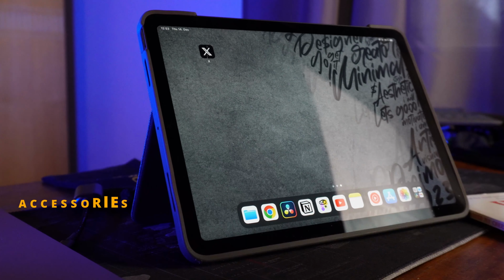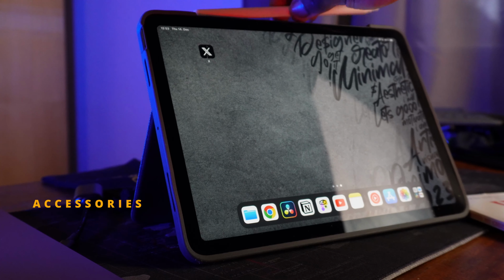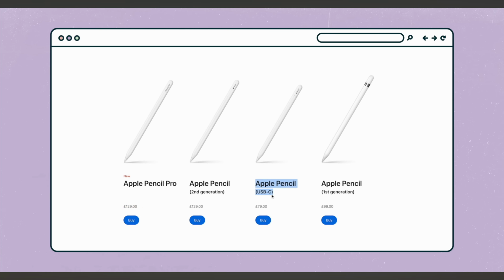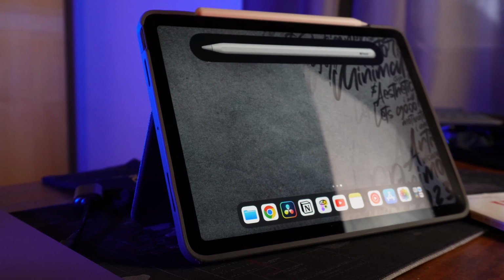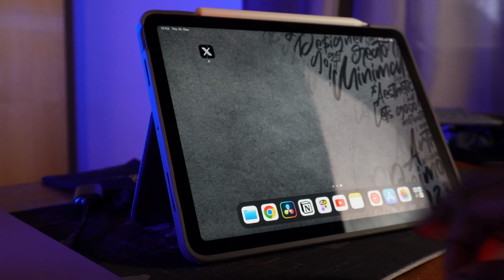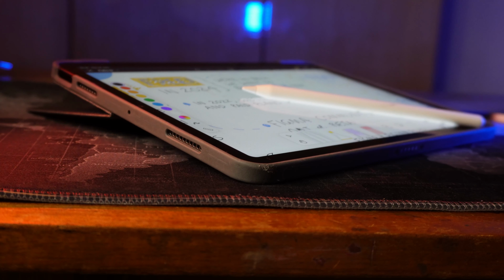For the accessories, the iPad 9th Gen and 10th Gen support the first generation Apple Pencil, but the 10th Gen can also support the $79 Type-C version of the first gen Pencil, which attaches magnetically but only charges via USB Type-C. The rest of the models support the more advanced $129 2nd Gen Apple Pencil, which both attaches and charges magnetically.